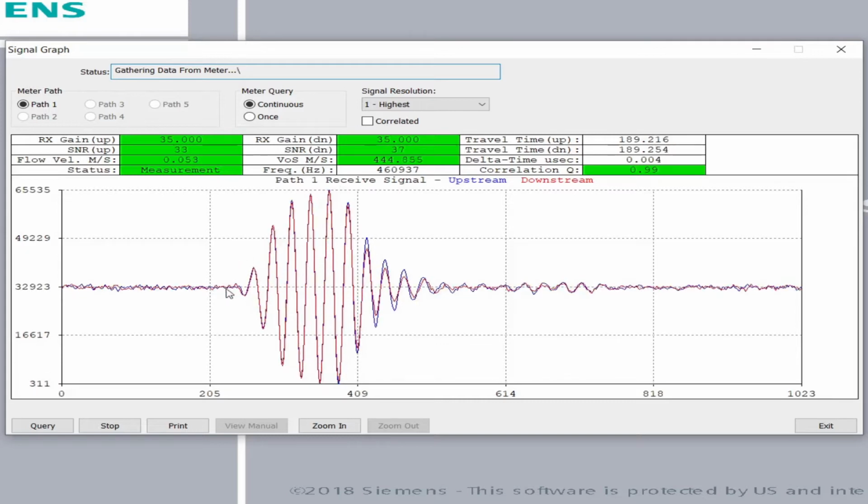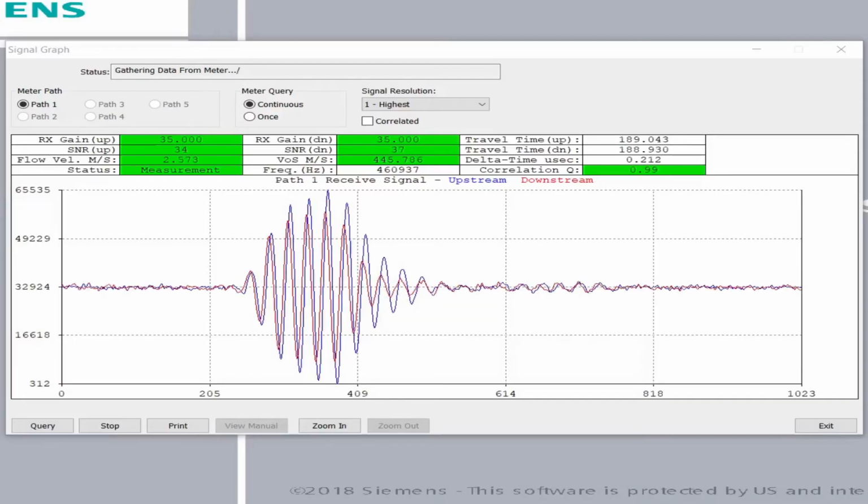So each pulse, as it arrives at the receiving transducer, arrives in phase with the previous pulse and causes the energy to build. By the 5th cycle, we're finished with the arriving signal energy, and now the signal begins to ring down and goes back to a baseline condition again. So what we're seeing here is an ideal wave shape.